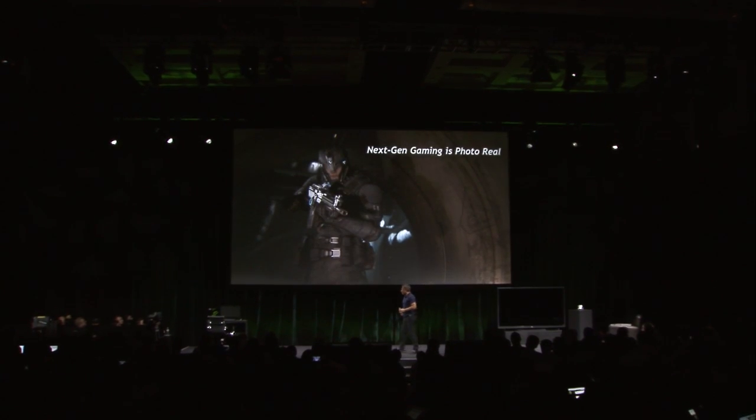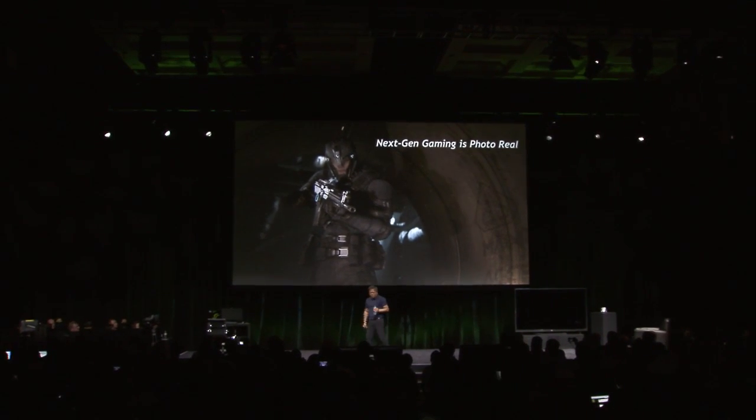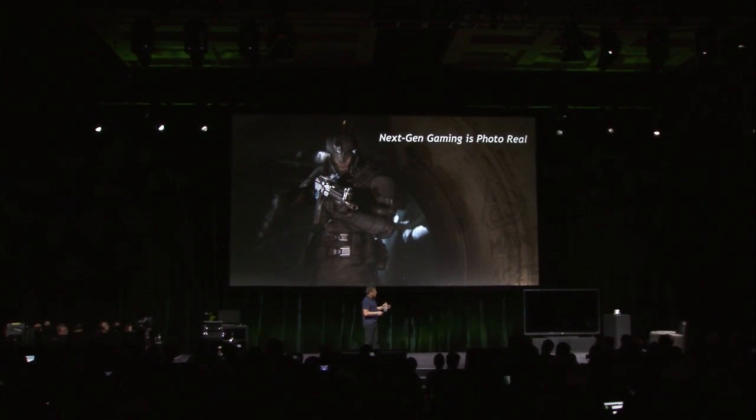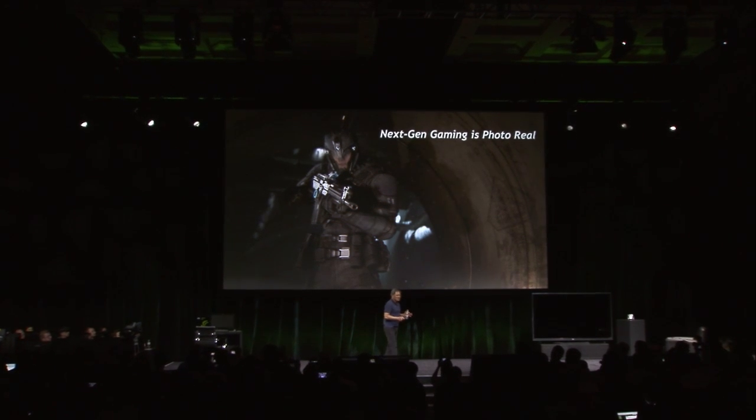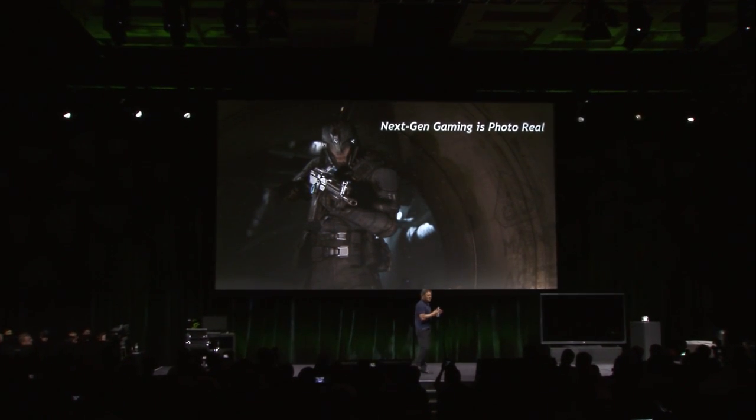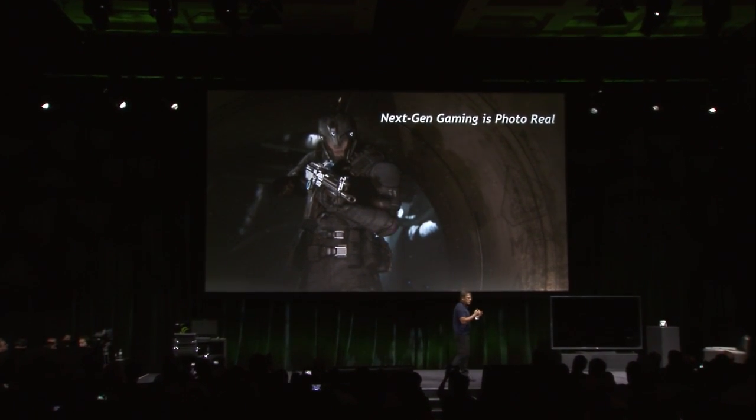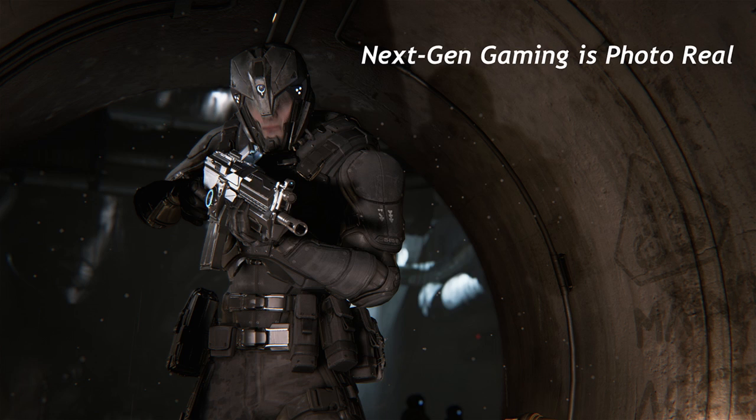Now, when you take a look at Unreal Engine 3 and you compare that to Unreal Engine 4, it's really incomparable. Because Unreal Engine 4 is all about being photoreal. This relentless pursuit for photorealism. Several factors, several characteristics make the next generation game content look so distinguished relative to the previous generation.